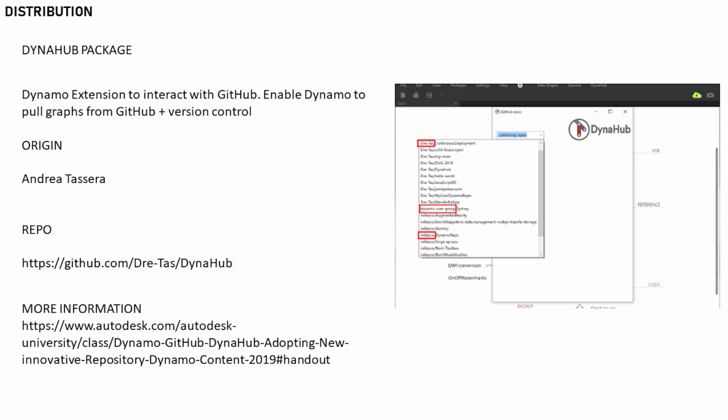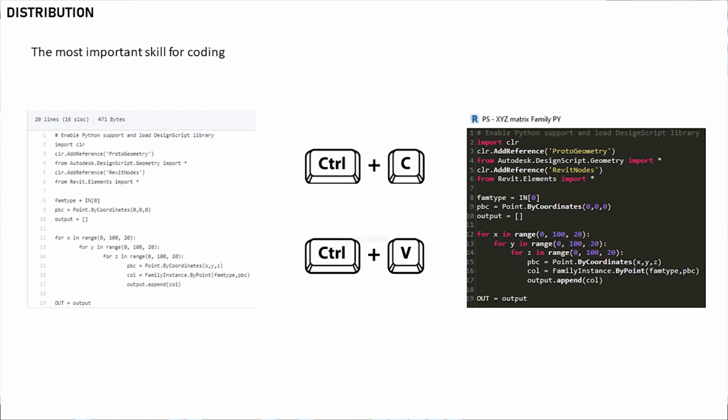I highly recommend you try this to put your repos on GitHub. And I highly recommend also just Control-C, Control-V. If your code's online like that, I encourage every one of you to share your code, share what you've learned, show examples, let other people pick your code apart and use it yourself. It's better for the whole world to see what you're doing than to keep it to one person. That's how I learned. That's how I got a lot of good examples. I share everything I do. So put your stuff online, share the code. Because if it's online, you can literally copy the code from GitHub or another repo and paste it into Python that fast. You don't have to download stuff, you just copy paste. That's the beauty of text coding.